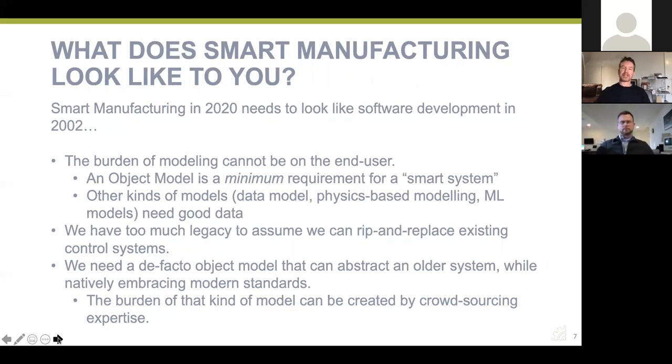So let's just take a step back away from the technology and the coding side of things. What do you see as the value or the top few things that are the value drivers if we're able to make software development look like the object-oriented models and things like that? What does that look like to you or to the rest of the world if we're able to do what you're suggesting?